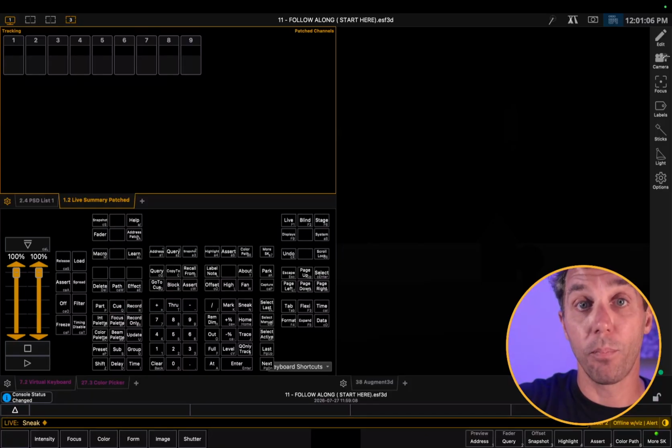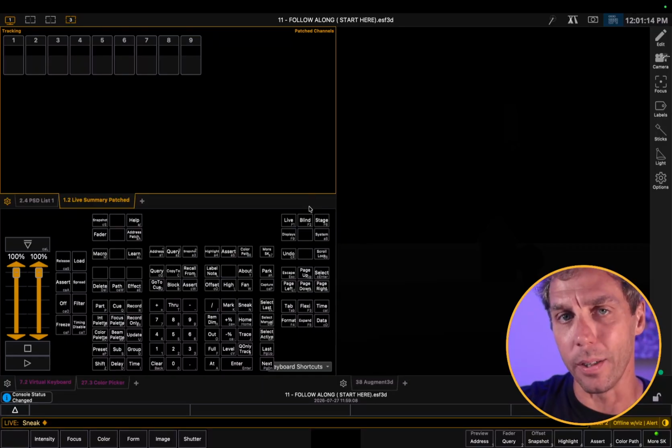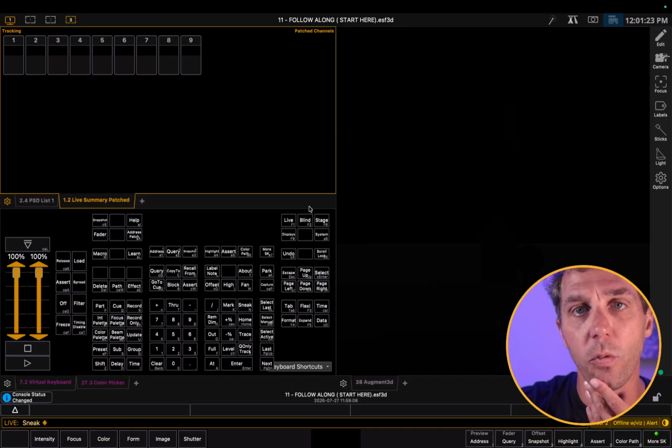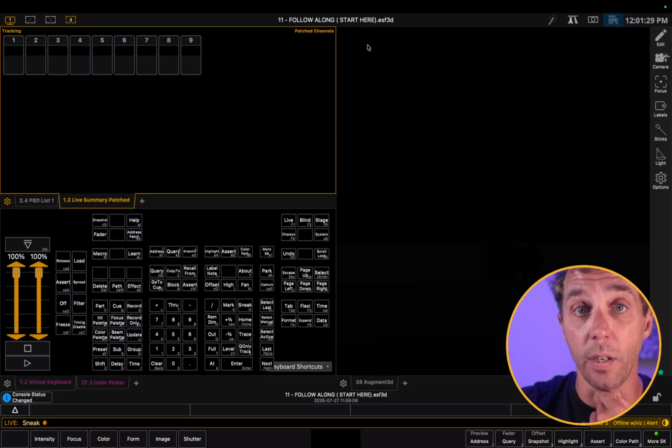Ready? Here we go. Okay, starting with Q11, a blackout. So start by opening the follow along file, but honestly, it doesn't really matter if you're just continuing from the previous lessons or opening it from scratch. We're going to record our cues into numbers 11 through 16, so they won't overlap with anything else that we've done before, but it should be one of the lesson files from this chapter. I have my follow along start here, ready to go.